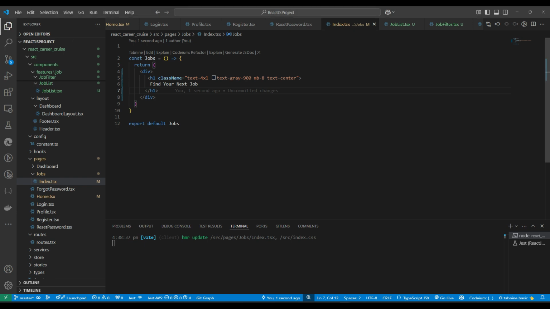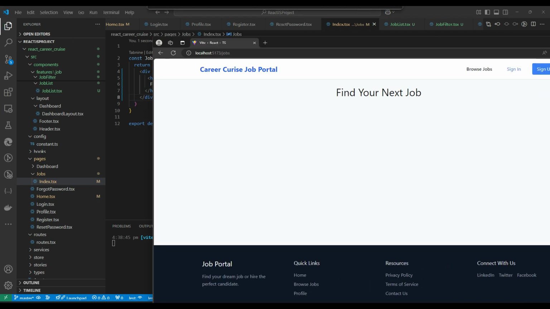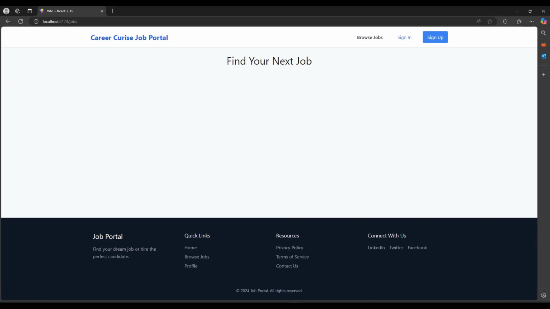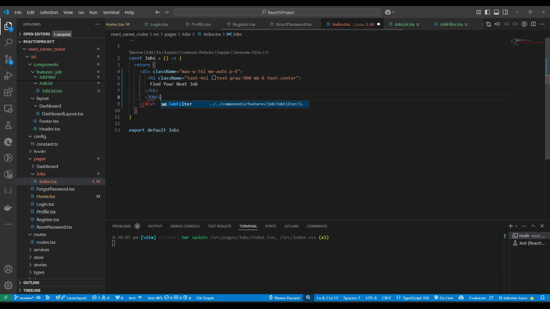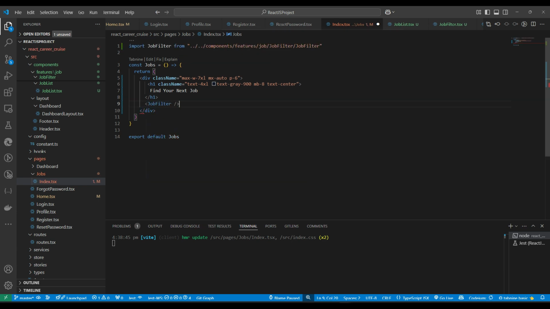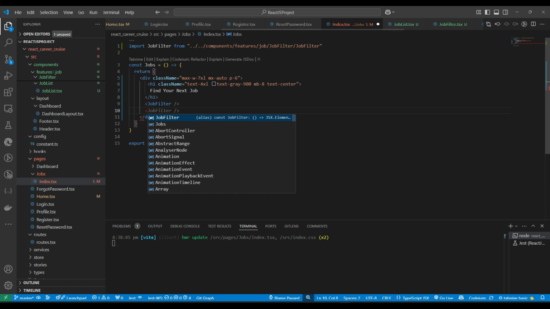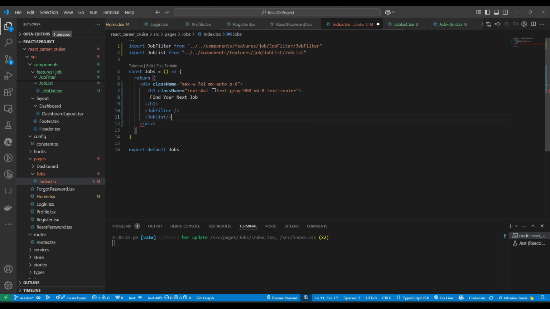And over here we can give one div that is basically the maximum width of the page or the card, whatever we want to show, we can show it over here. So it should look like this one, guys, "Find your job", and this section will become it. Below this one we will show first the job filter, and below this one we will make a job list. These two components we need to display. Now we need to design these two components.